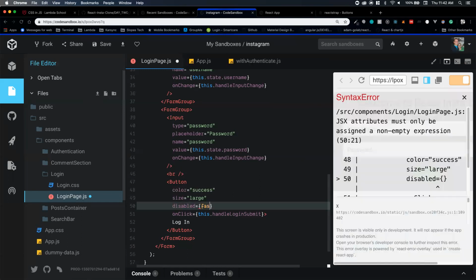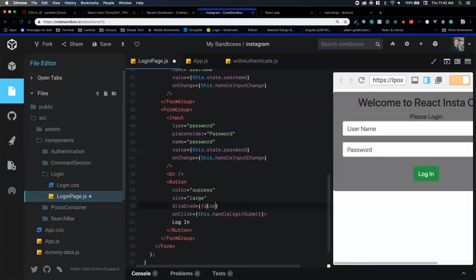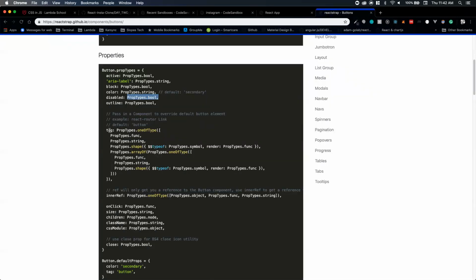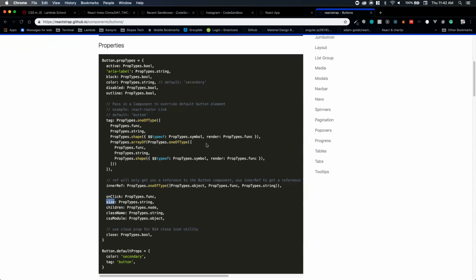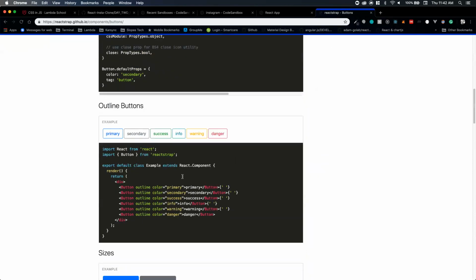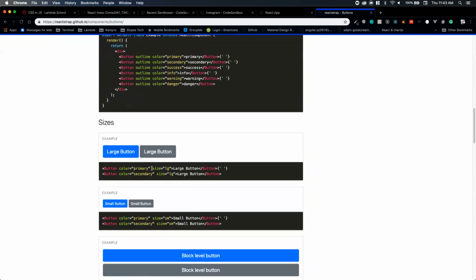If you want to pass in false, you do need to do it this way. But this auto-magically passes in true. Give it a tag, an on click. Ooh, size. Let's see if we can change the size. It's a string. Sizes, so we've got size large and size small.